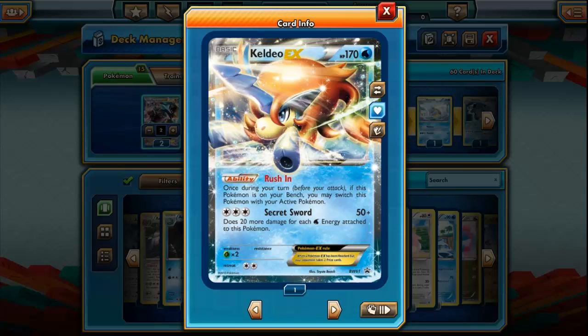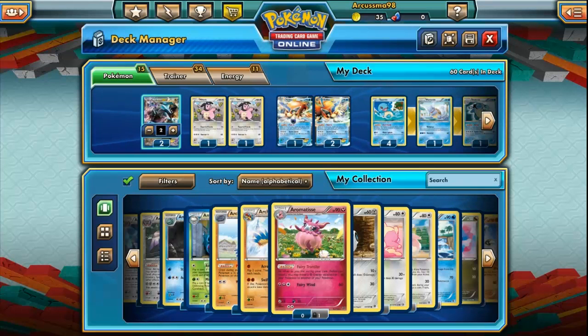And they're also a secondary attacker if Black Kyurem would fail, since Secret Sword will do more damage for each water energy attached. So, an all-around, a really good card in the set.